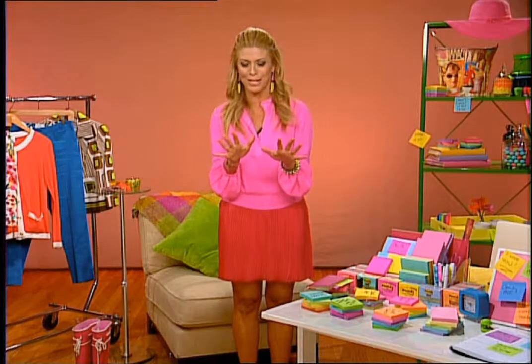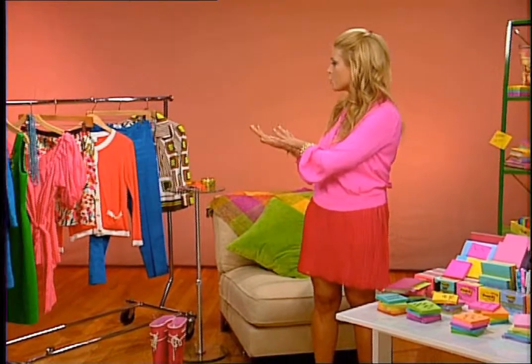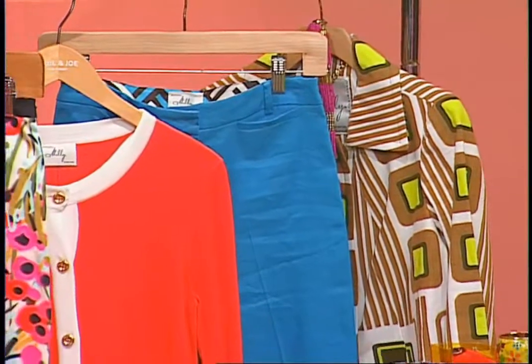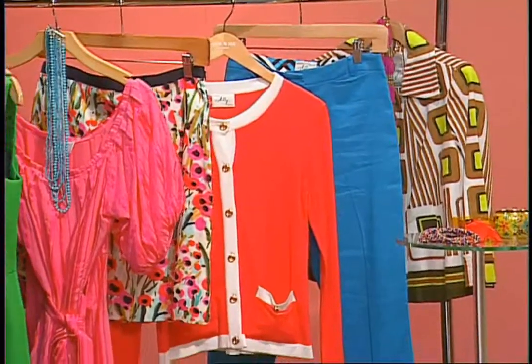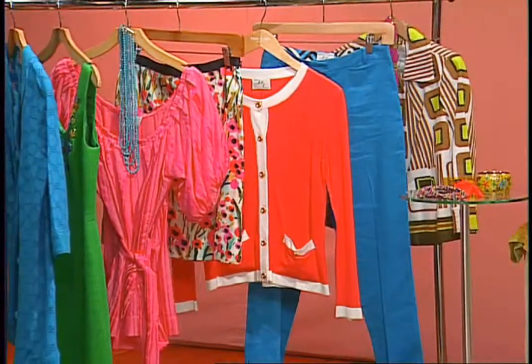Now this is a bold statement, I know, so I don't want to overwhelm you. But when you look at color and you look at spring and summer, you want to definitely pick one bold color at first. So you look at something like orange — tangerine is a huge color — and blue. If you want to start off simple, pick a bright color and then pair it with a neutral, so you don't feel like a clown. A lot of people will say to me, if I wear too much color, will I feel silly? So if that's the case, just go with one bright color at first and then go with a neutral.